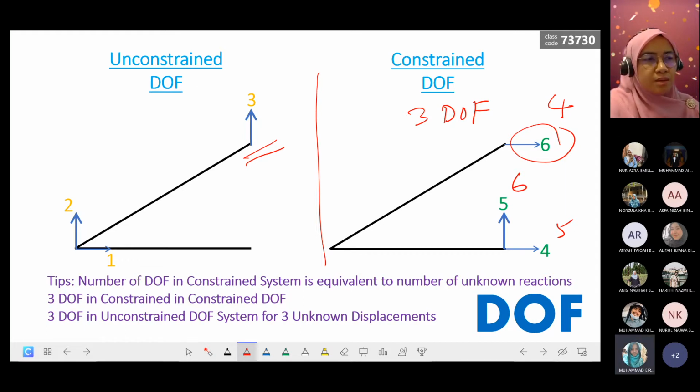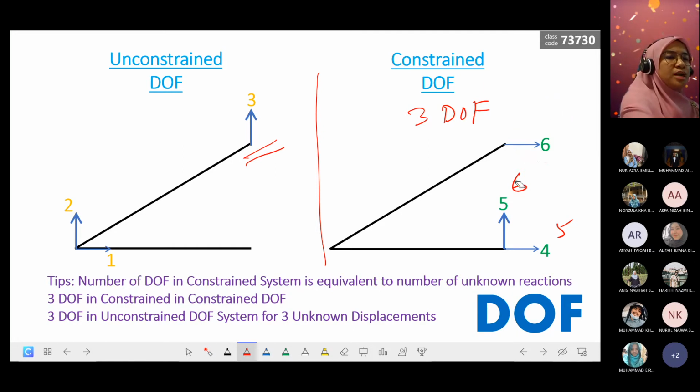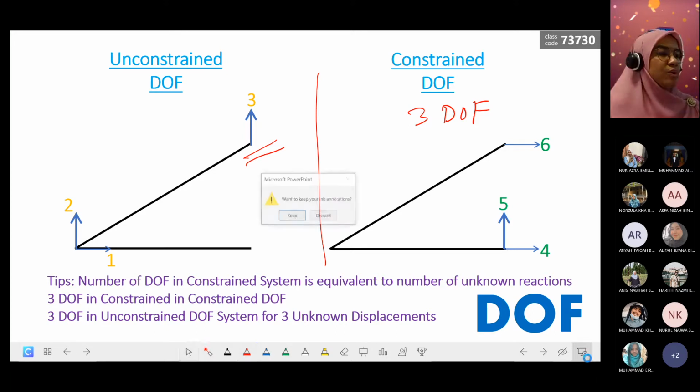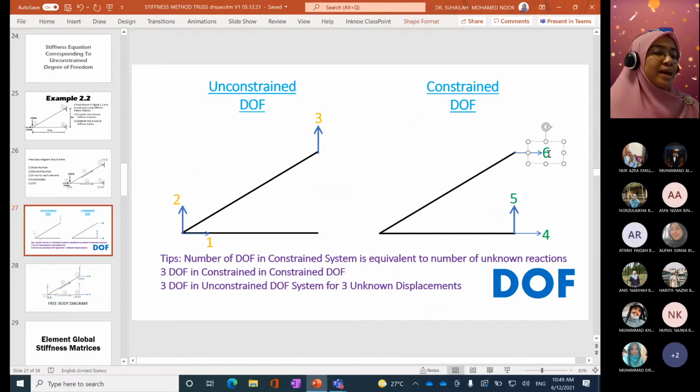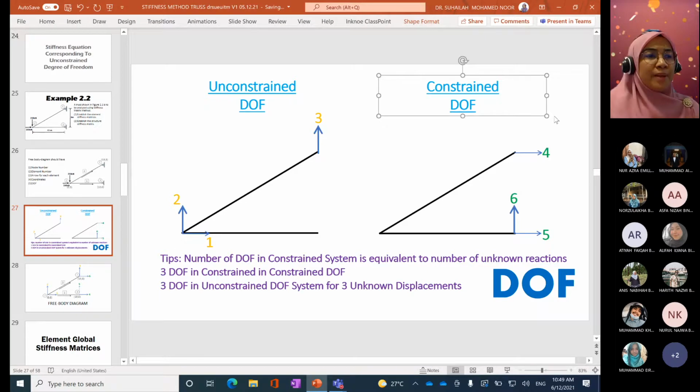Okay, ikut suka kita nak label macam mana. Kalau yang ni nak ubah rasa macam jauh sangat 6 kat situ kan, kita nak sambung je. So boleh letak di situ 4. So boleh ubah, at any time. Means that setiap orang maybe akan ada different label lah kan. So sini 4, sini jadi 5, jadi 6. So you kena faham bila ubah, apa yang dia akan affect. Yang tu yang penting.